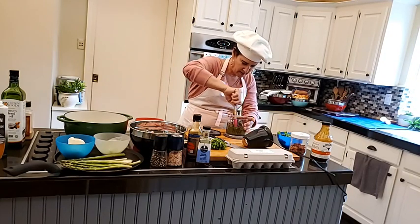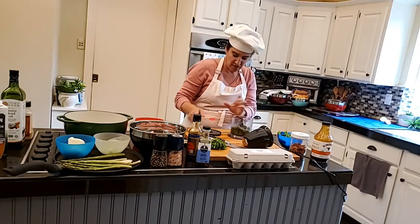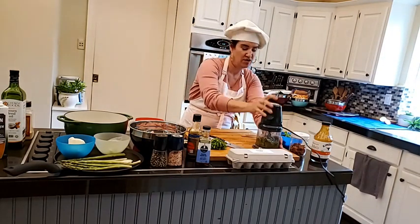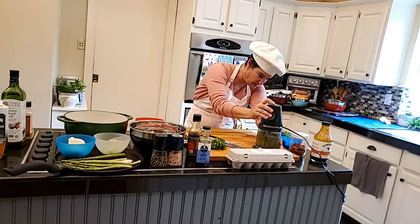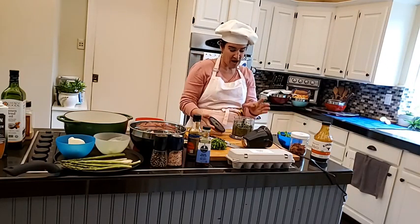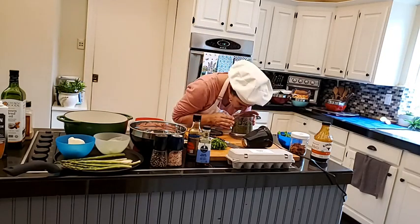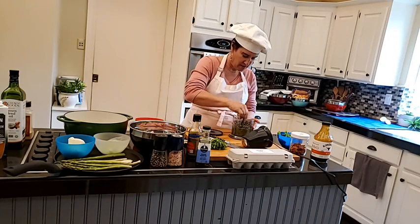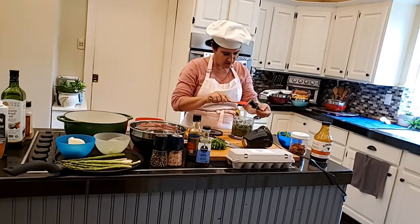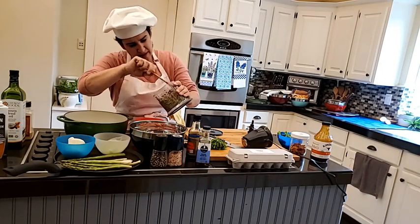Now these are going to be really soft, so you'll notice in the instructions, you won't be able to use this on the barbecue. You have to have a flat grill. And I'm going to show you how to do that in a bit. This does not need salt and pepper to start because it's got the soy sauce, which is salty. And that works really well for it, so you don't want to over salt. Okay? I'm going to put that into here.